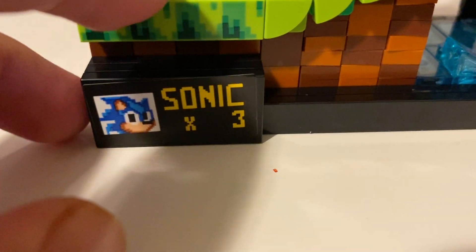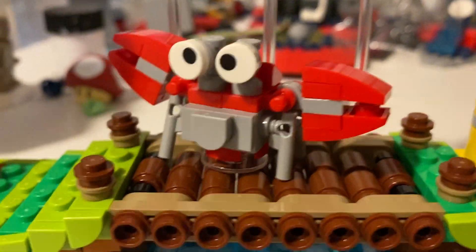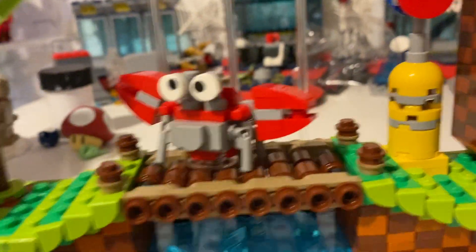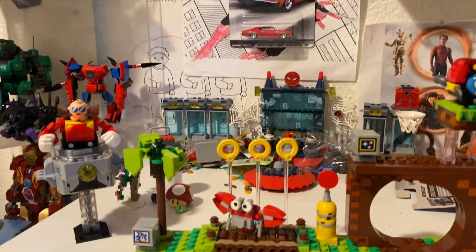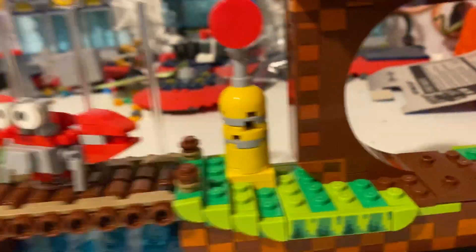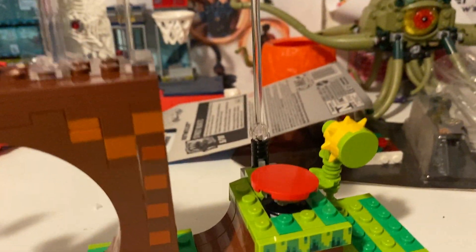So now let's go to the set. Right here it says 'Sonic, three lives x3,' and then on the top we got the little box with Sonic and Classic Sonic. Then we got a palm tree, pretty nice. Then we got this Crab Meat right here and some rings to make Sonic jump and collect them - this could be good for stop motions, not gonna lie. And I could print like a Green Hill background, you know, pretty cool. We have the checkpoint in blue, then the loop-de-loop, then you come over here, hit the bouncer, get the rings.